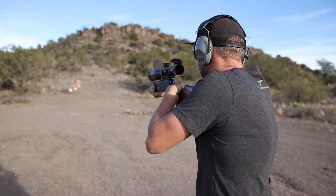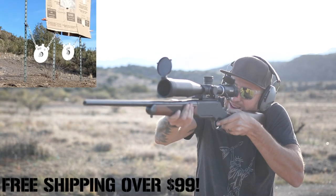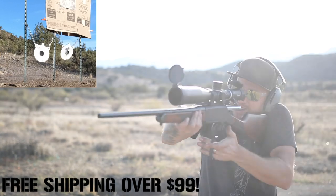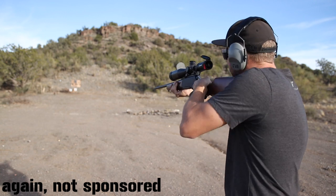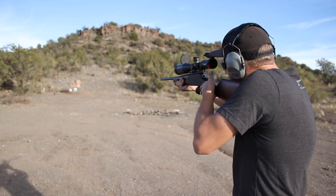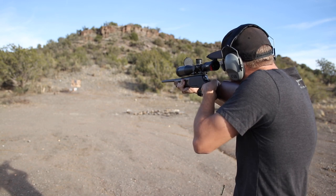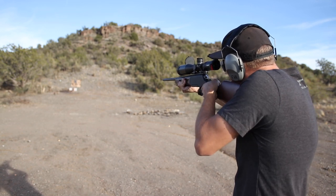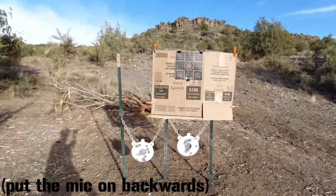This is hands down the best deal you will ever get on AR500 steel targets. The Christmas coupon code stacks on top of the already sale price. Combined with the fact that they always offer free shipping over $99, if you've been thinking about picking up some steel gongs or these t-post hooks, now is definitely a better time than later. That's why I decided to upload this video sooner — I hope you guys can take advantage. I love it, this is my new favorite shooting system.